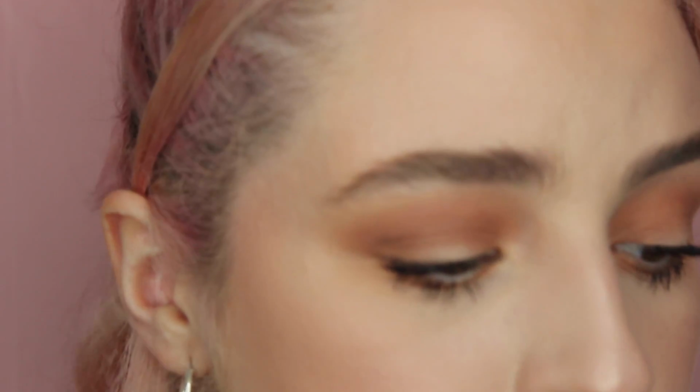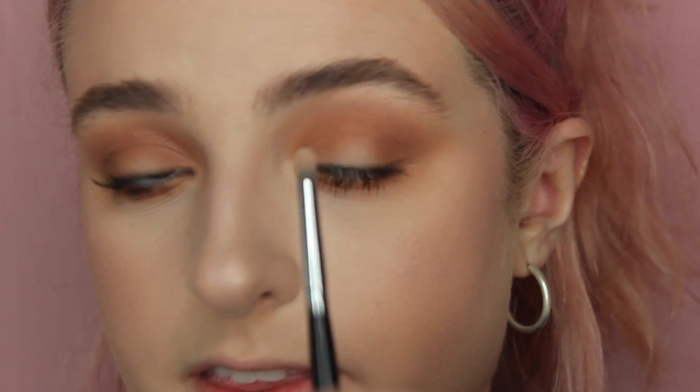The inner corner of the eye is also, everything is personal preference, but I like to highlight the inner corner. I think it's really fun and I think it can really be beautiful. This is my favorite brush for highlighting the inner corner. It is the Morphe E36 and it just fits perfectly in there.